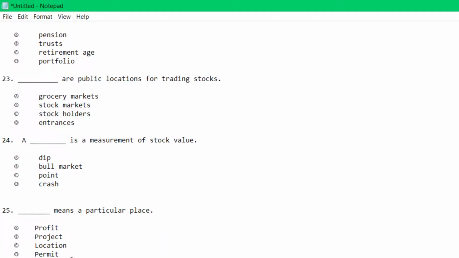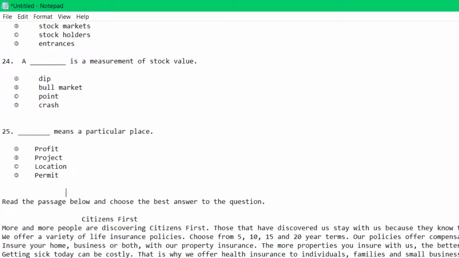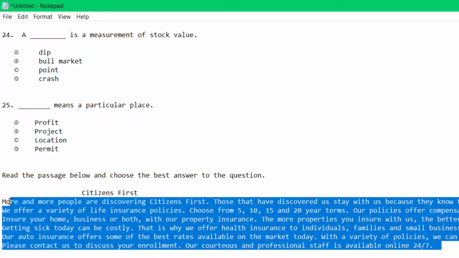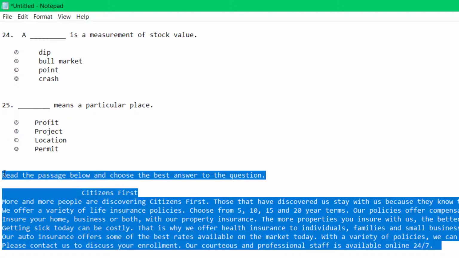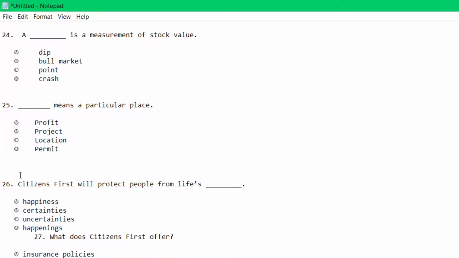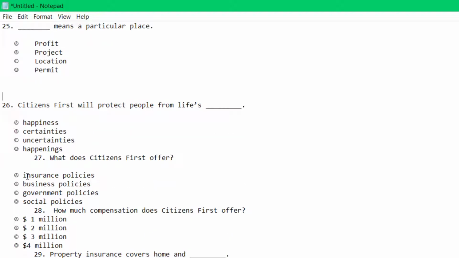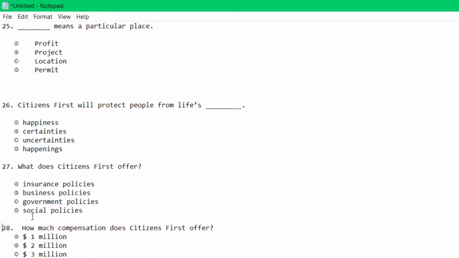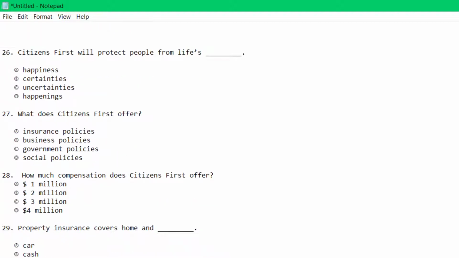Here comes the reading passage. I'll come back to this in a minute. We may not include this right now. We may have to take it and put it back in the Blackboard itself. So for now, I'm going to delete it from here. But you have to remember that before, for example, question 26, you have to insert the reading in Blackboard, not here. So this one is done, this one is done, this one is done, and this one is done.